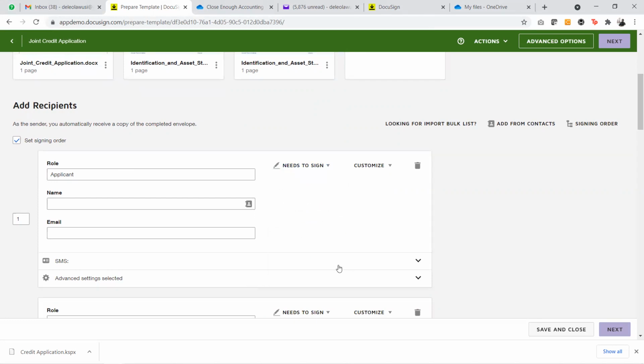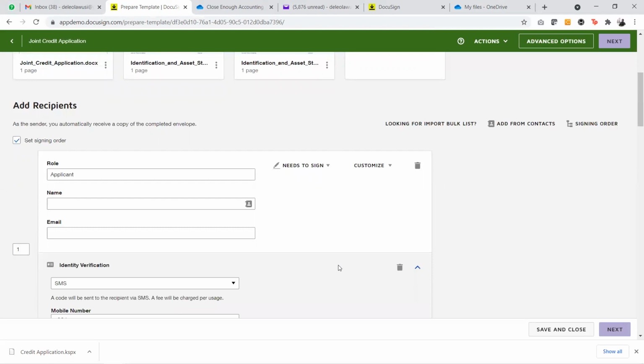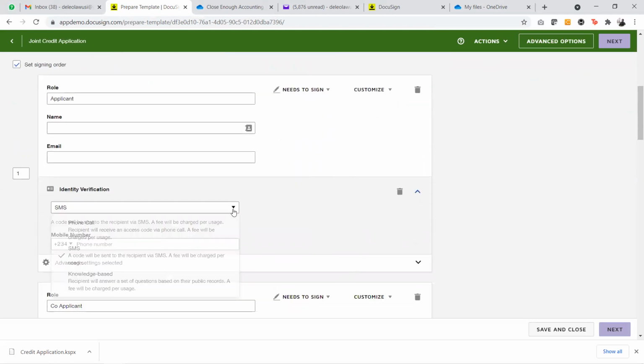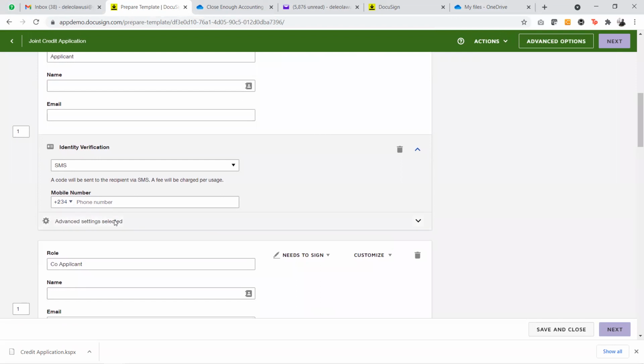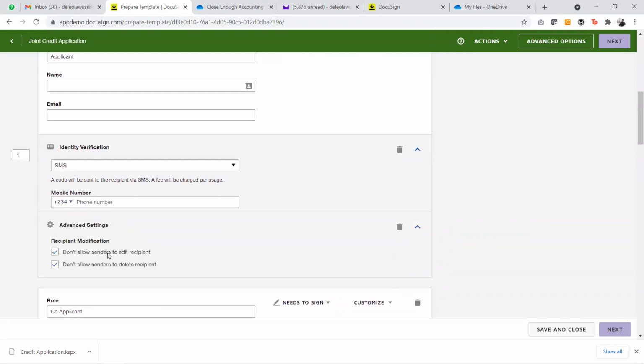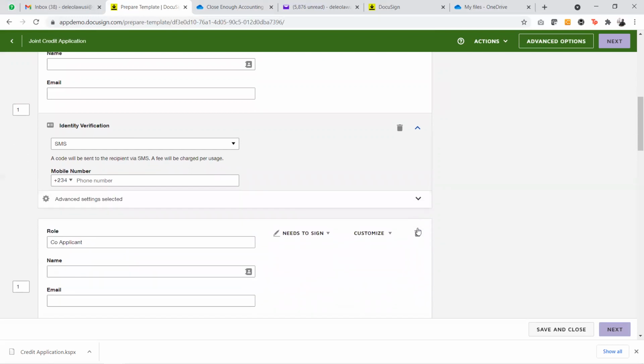Then for identity verification, I configured the SMS option, so a code will be sent to the phone number, which is plus 234, Nigeria. Also in the advanced settings: don't allow senders to edit recipient, don't allow senders to delete recipient. So that has been configured.